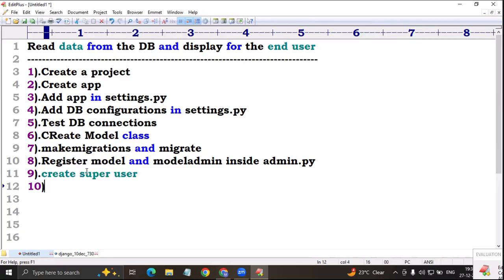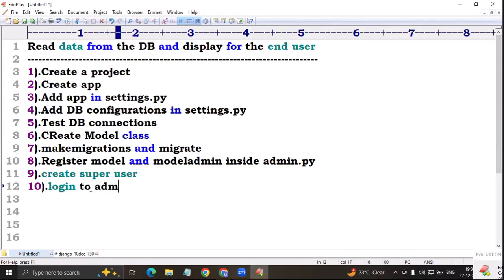Create superuser. Once the superuser is created, log into admin and check the table. These 10 steps we already did in our last class.